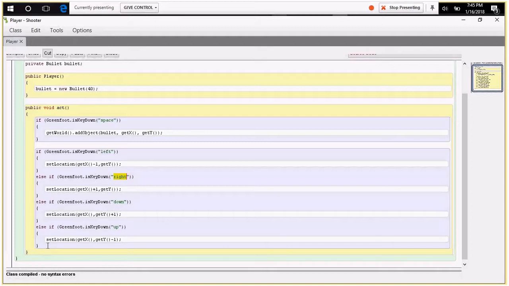And then some people would put in an else case here that would just do nothing. So if none of those things are happening, we would not do anything. But it's kind of repetitive. It's not needed. So what I want to think about now is I want it to be able to move left and up, for an example.